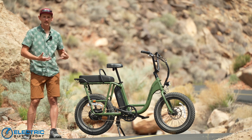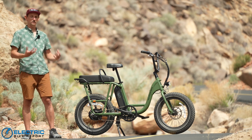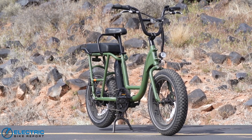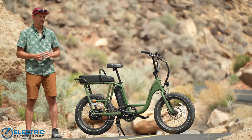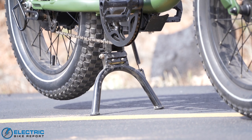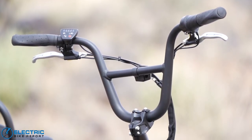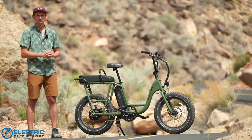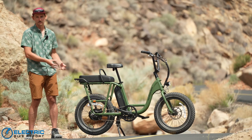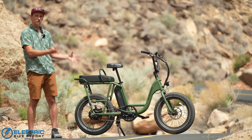The Rad Runner has long been one of Rad's best-selling e-bikes, and I can personally attest — it's not just marketing. When I'm out on local bike paths or traveling, I keep an eye on what people are riding, and this bike far and away is one of the most popular e-bikes I see. There's good reason for that: it's super utilitarian with 330 different configurations, and it's got a lot of personality. It's funky and quirky — the type of e-bike that wouldn't exist without the small e-bike motor. You throw a motor and battery on it, and it makes perfect sense. You can do so many different things with it.